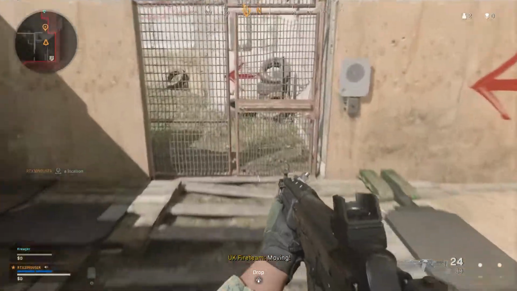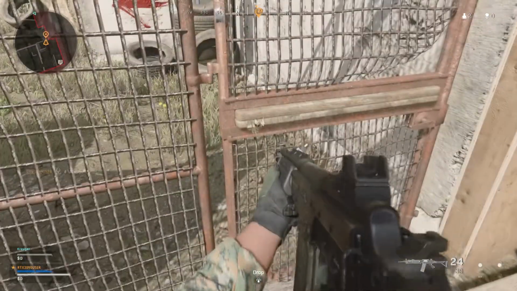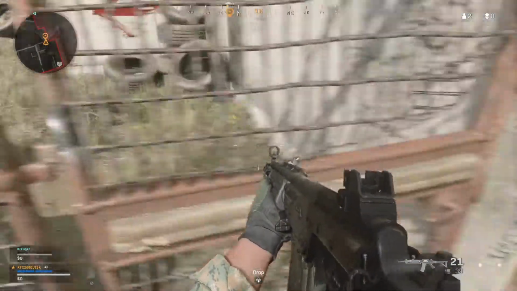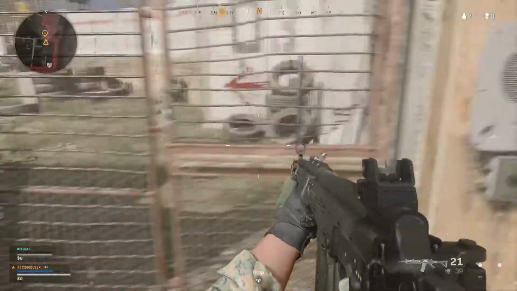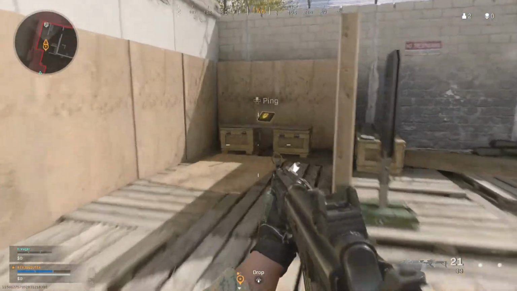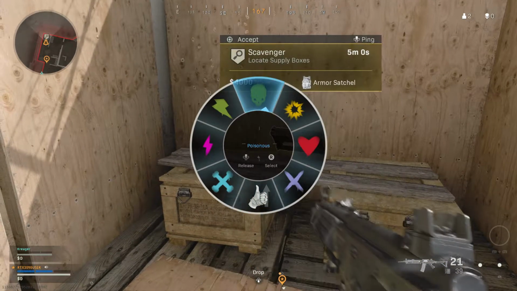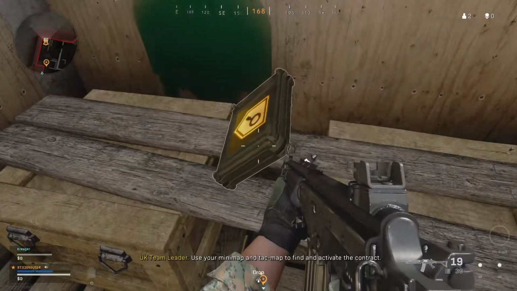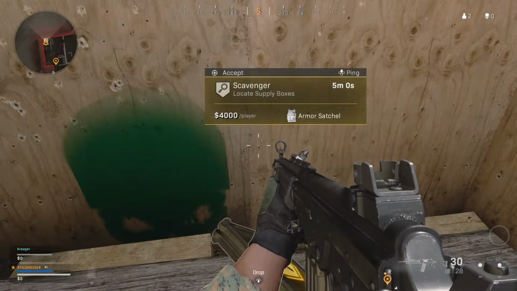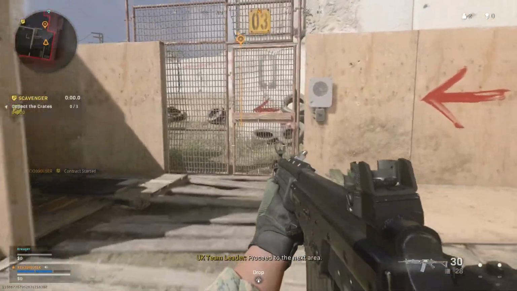Moving! Locate the tablet with the contract. Use your minimap and tac map to find and activate the contract. Supply box identified. Market location now. Proceed to the next area.